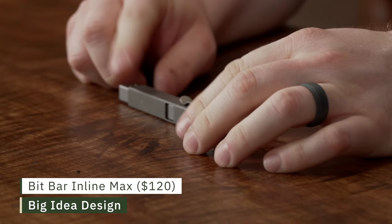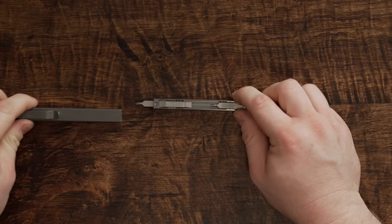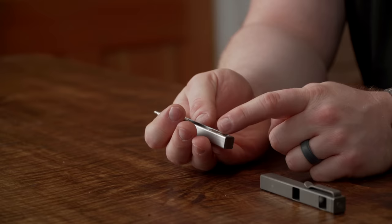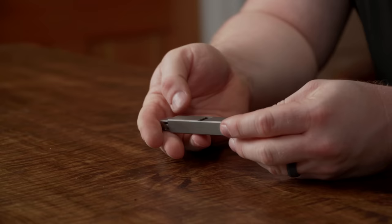So the BitBar Inline, same gist, it's a little smaller and it takes quarter inch bits. The BitBar Inline Max takes Leatherman style bits and increases the number of bits that you can carry. So you have five double-sided bits, which means you can carry 10 bits in this screwdriver in a pretty compact package. It's a little bit bigger than a normal pen that you might carry for EDC. So for me, this is one of the most carryable.